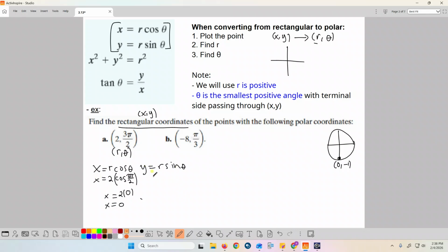Now for the y coordinate, all I need to do is plug in the r value, which of course is 2 again, and sine of the angle 3 pi over 2. Same coordinate, right? Which is that 0, negative 1, but sine is the y value. So for sine of 3 pi over 2, we'll swap that out for negative 1. When we evaluate 2 times negative 1, we end up with negative 2, which means the y value is negative 2. Now, what is the coordinate? Well, the coordinate would be 0, negative 2. So that's what we're looking for as far as an answer goes. You can see there's an extra example. You could do that in your spare time.